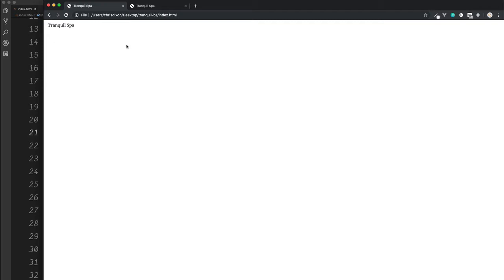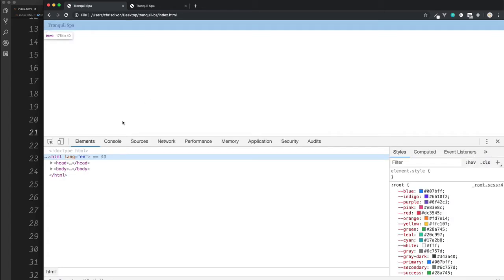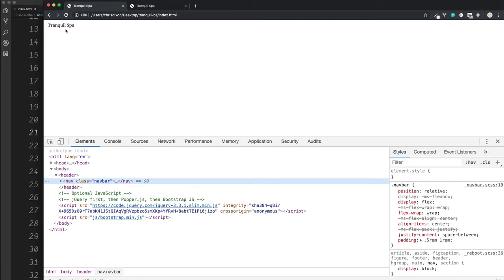edge. We can see what styles have been applied by going into the developer tools with right click and inspect. If we then click on the selector and then hover over our navbar, make sure this nav line is highlighted. And then on the right, we can see what styles have been applied by Bootstrap from this navbar class. We can see that it uses the CSS flexbox as the display type. We're also using some padding, which moved in from the top corner, which we've seen before.